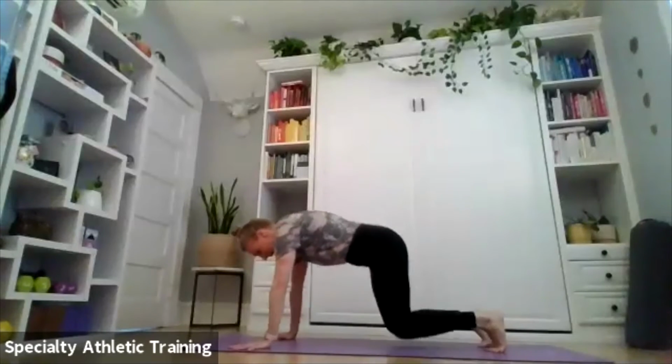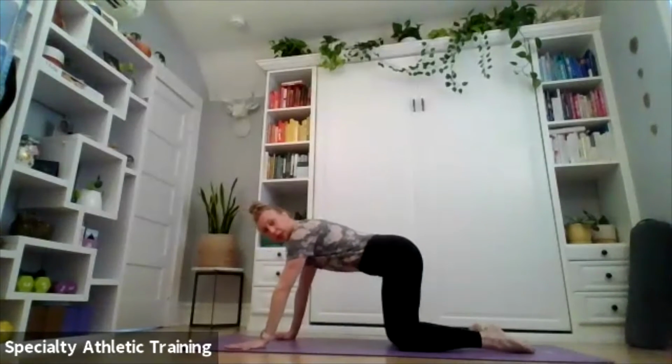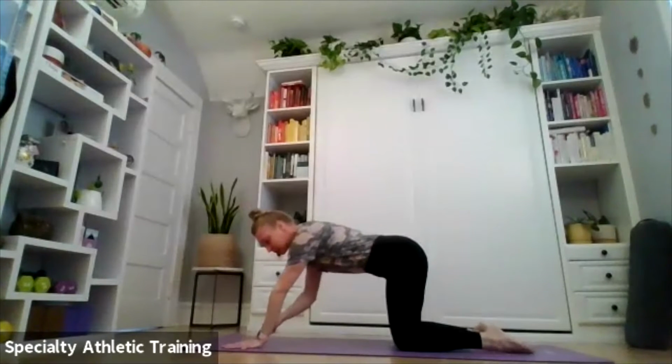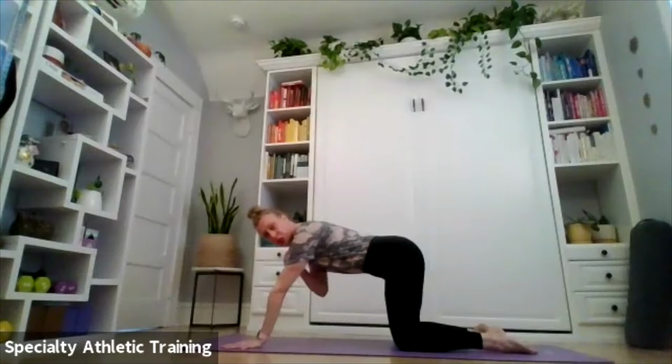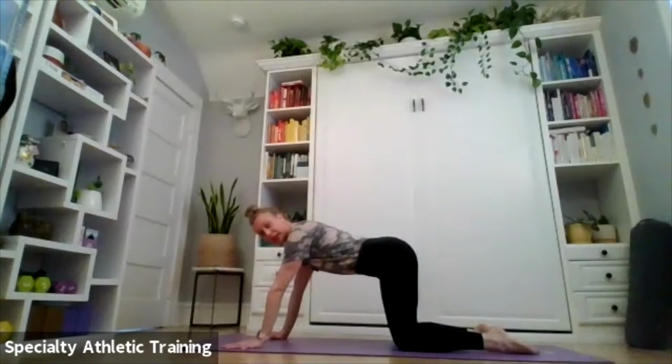Okay, so I want you to imagine like a coffee table, a dining room table. So the knees are more or less under the hips, and the hands are a little bit forward in front of the shoulders so we can take some of the pressure out of the wrists and the hands. And you remember those cow cats? We're going to come back to those, but in all fours. If you're in your chair, you can continue to do this in your chair.